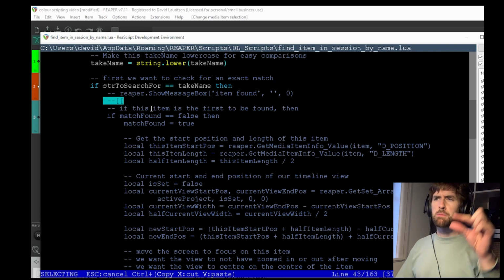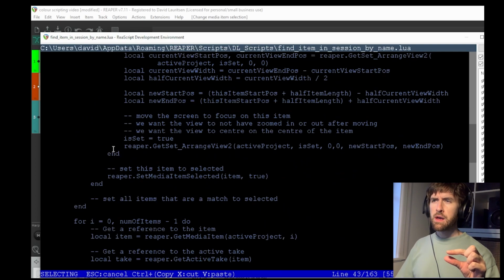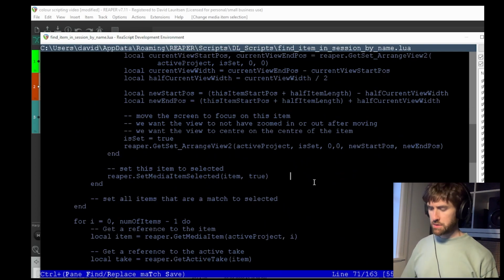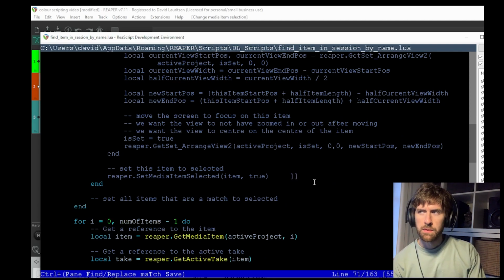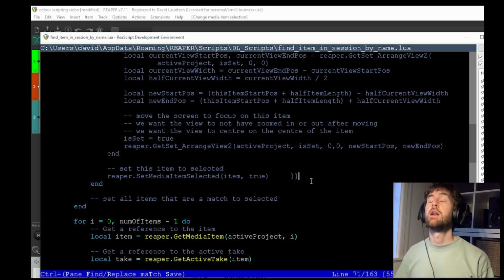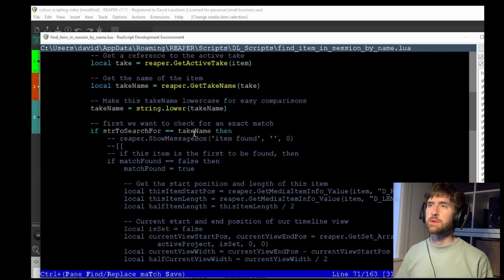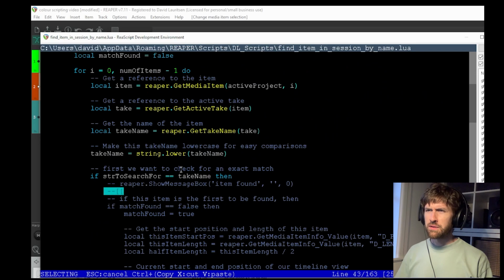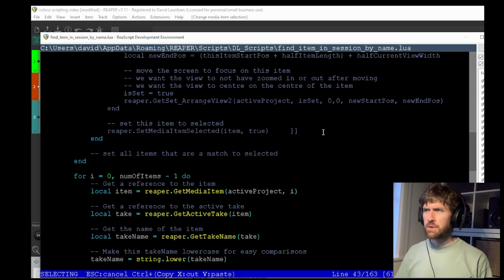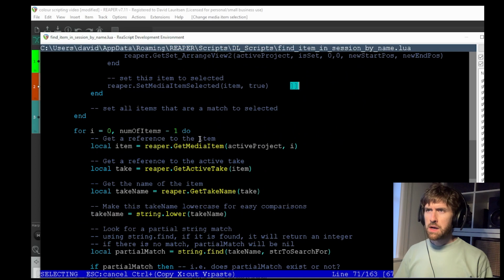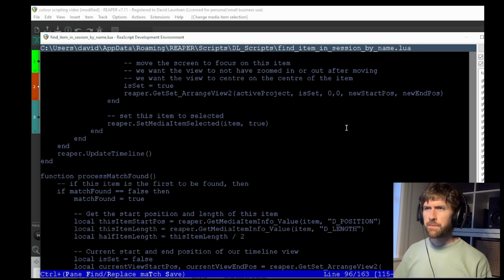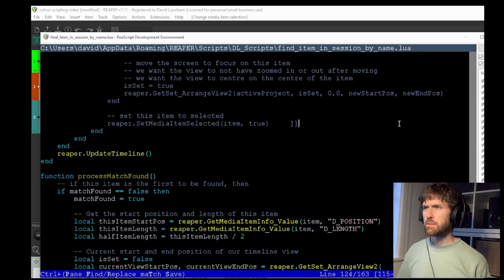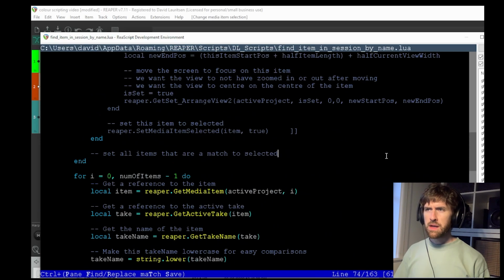So that starts a multi-line comment, and then we want to end the comment here. And to end the multi-line comment, it's close square bracket, close square bracket. It's a tongue twister. So hyphen, hyphen, bracket, bracket. Cool, and we're going to do the same thing here. Hyphen, hyphen, bracket, bracket.